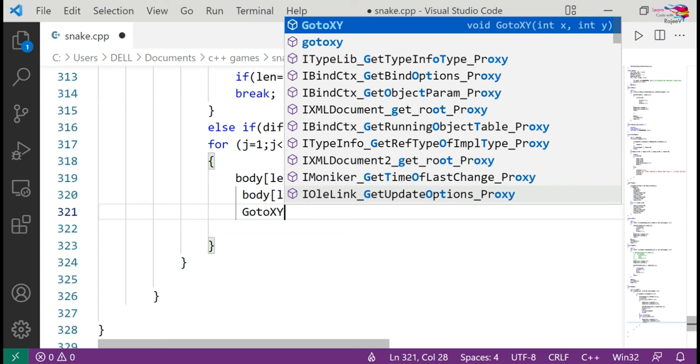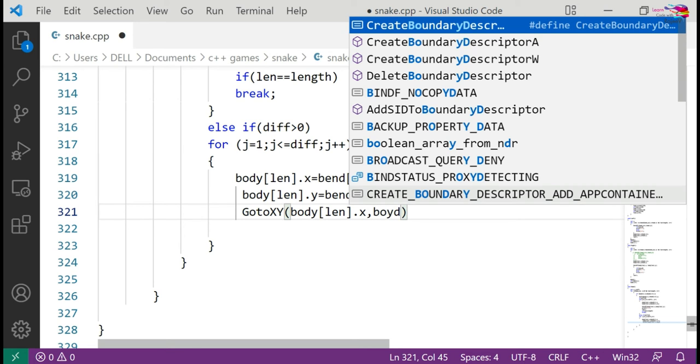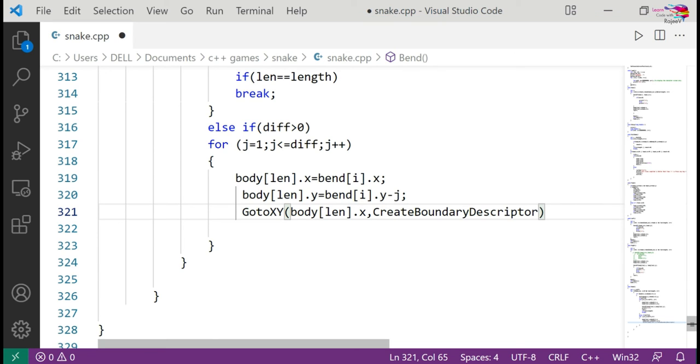So after this, goto xy, goto xy, and here I'm just going to goto xy, then inside this body, and then the length, it will increment by that x, and then body, inside that we have to pass both. Okay, in the coordinate I have to use body, see, it's not body, it's body with the length for the same y coordinate.